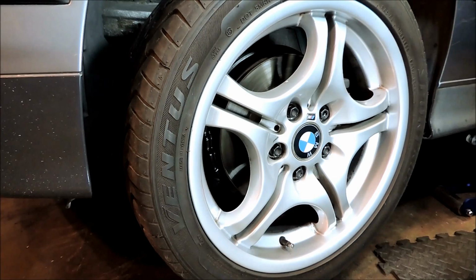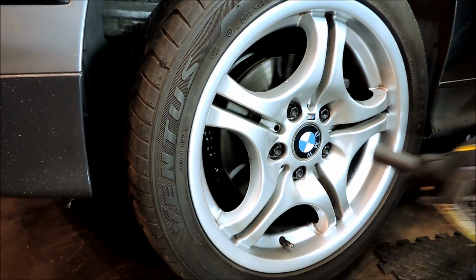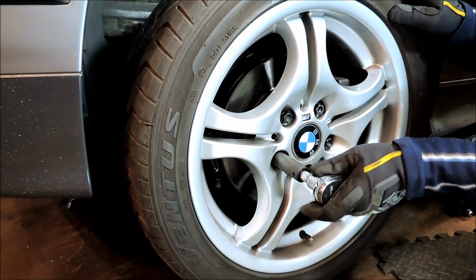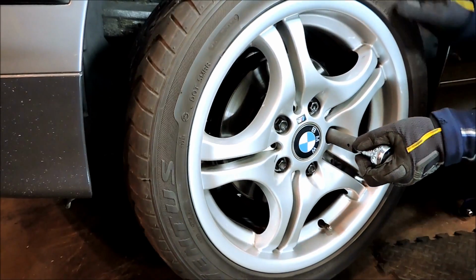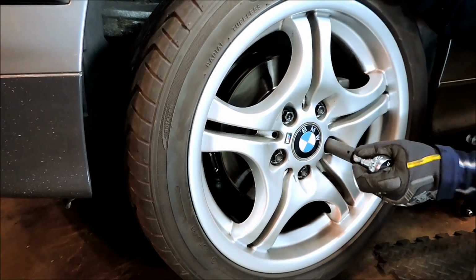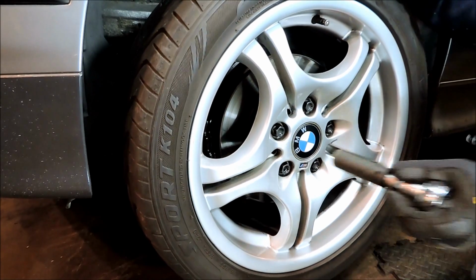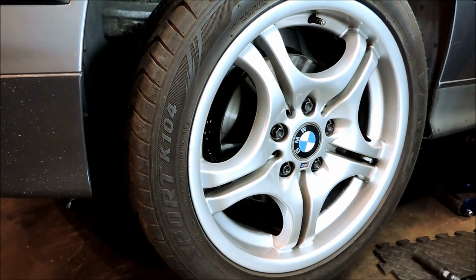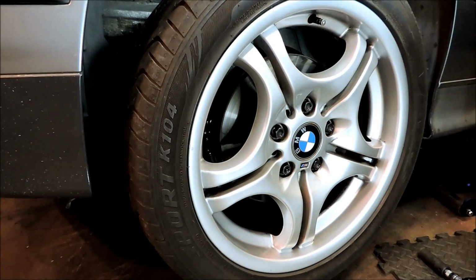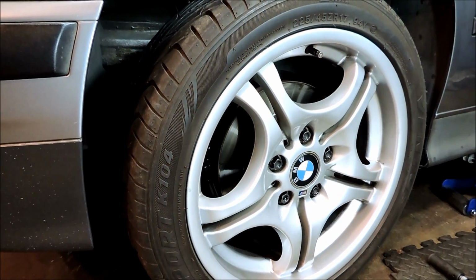Okay, I'll just snug them just a little bit. Okay, so we'll put the car on the ground. Not completely, but just a little. That should be good.